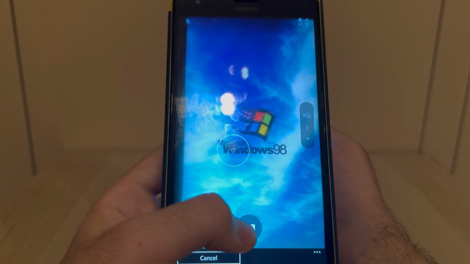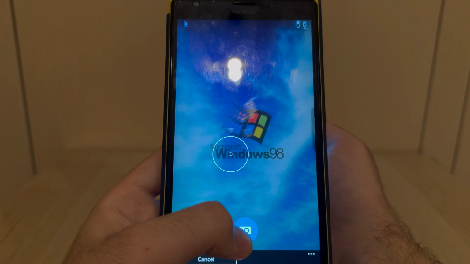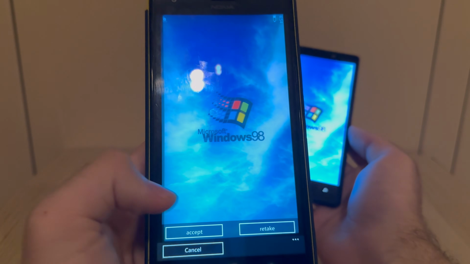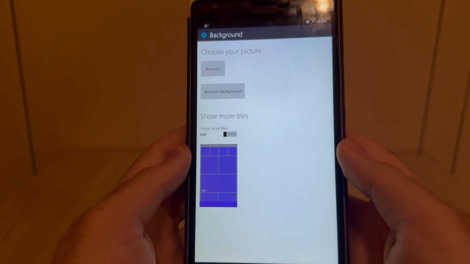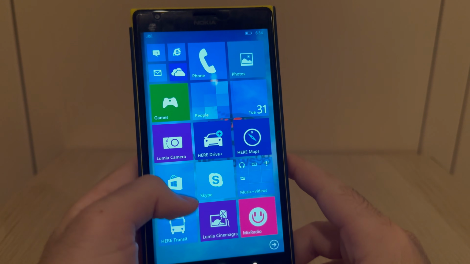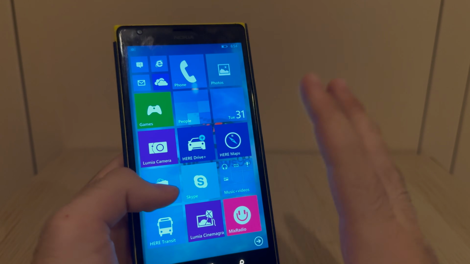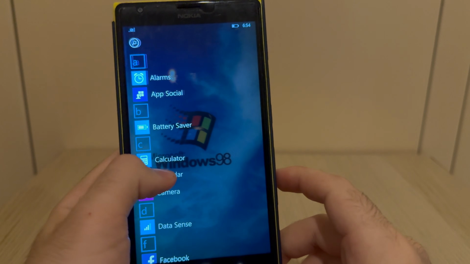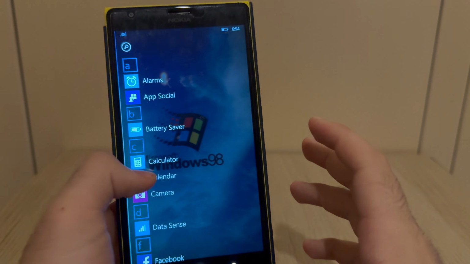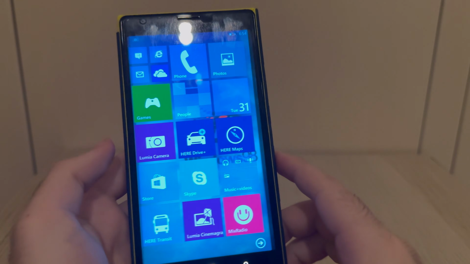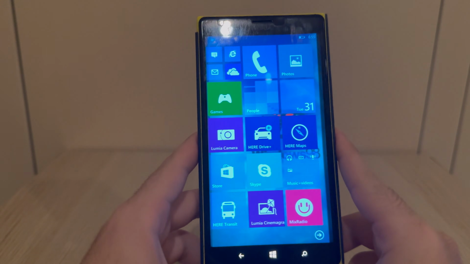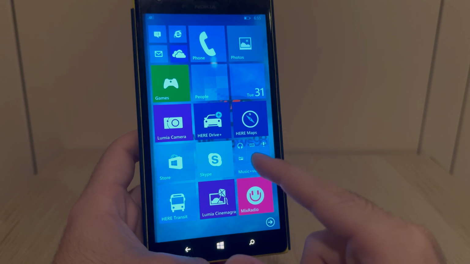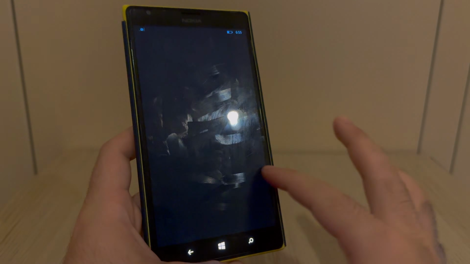Can you at least focus? Oh wait, you can, okay. Still gonna look bad though, but accept. Boom. We now must have a background. Here we go. This is the Windows Phone 9. Look how nice that is. We have a background that actually moves when we move. But yeah, we have a background on this. Ain't that cool? But with the 8.1 tile spacing and stuff, it's pretty nice.